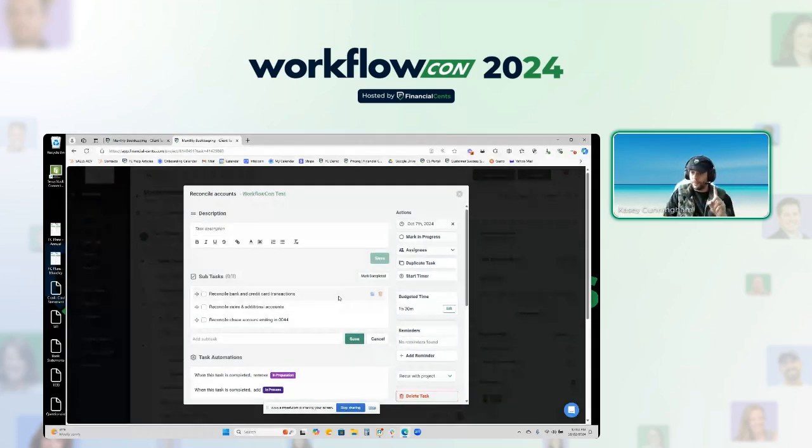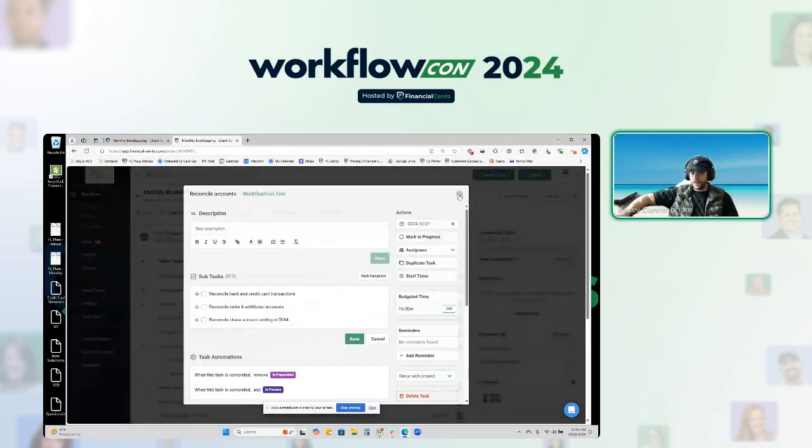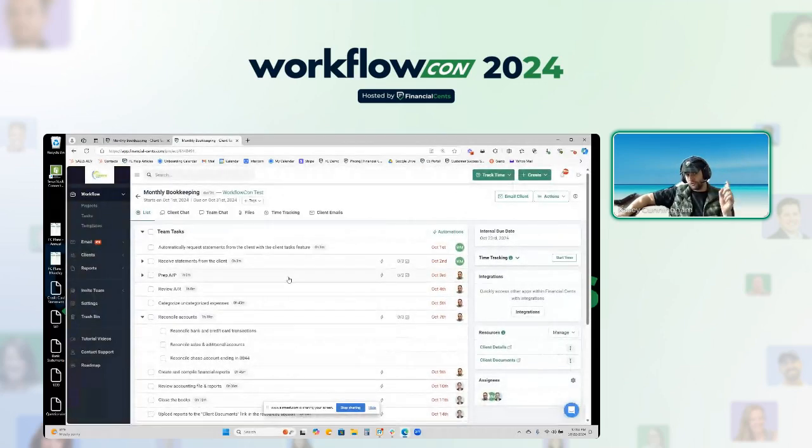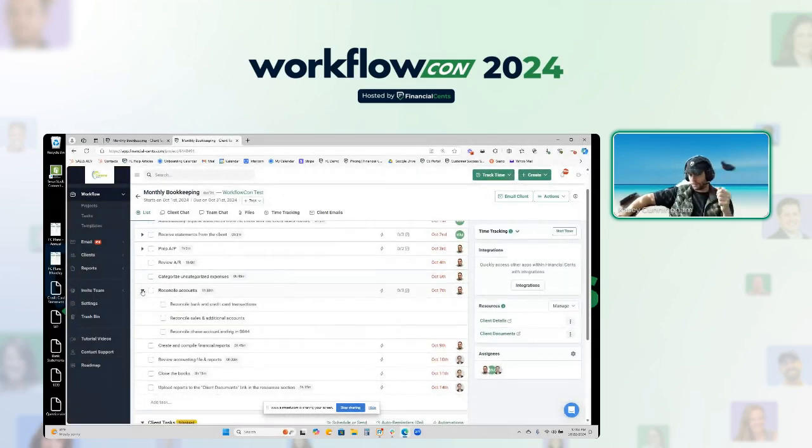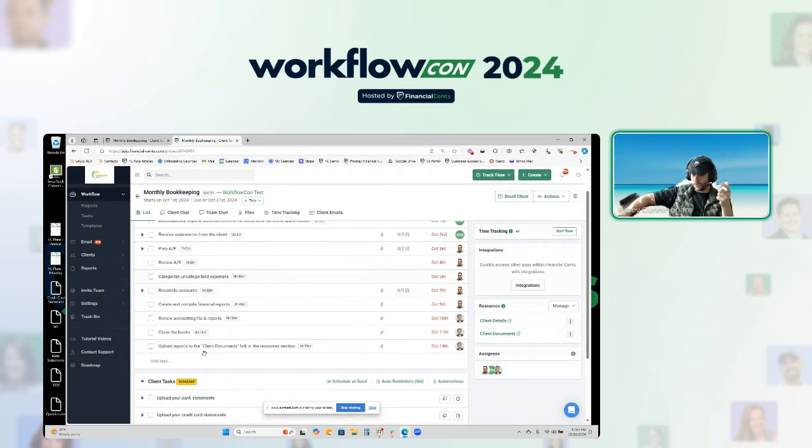Well, on top of that, when this project recurs, which in this scenario is every month, it's going to recur with this client's unique project. So I don't have to go in every month and put all the accounts we need to reconcile. We just have to make the change one time, and it's going to occur going forward. So guys, that is a huge time-saving thing. It will not break the projects. We can make tweaks where we need to.